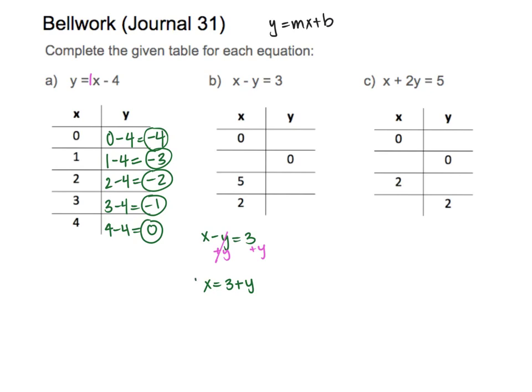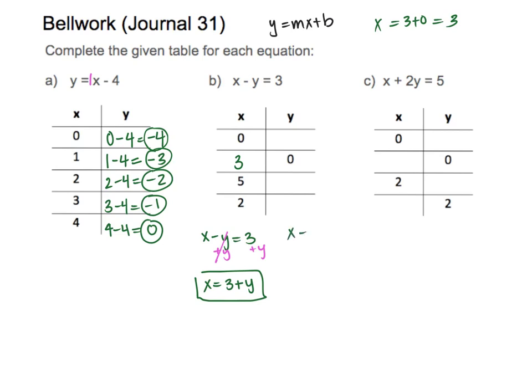How about I circle this answer so that way I don't lose it. So in this case, if I plug in 0 for my y, add that with 3, my answer is 3, right? 3 plus 0 equals 3. So that's what I'm saying. And then if I want to figure out what y is, all I have to do is maybe first solve the equation for y and then use that to plug in any x values that I might have.